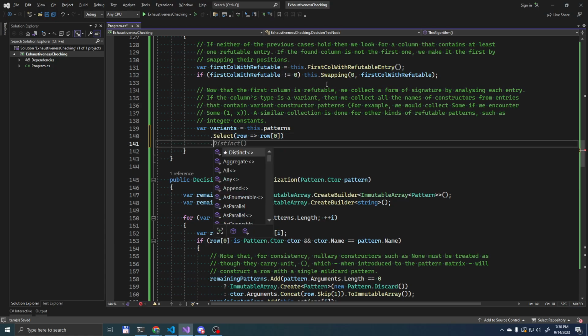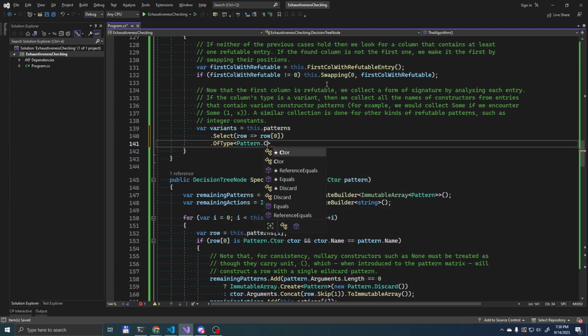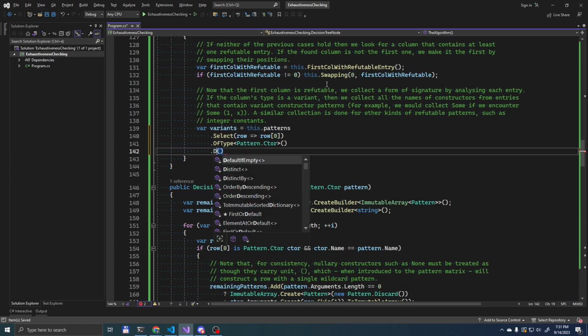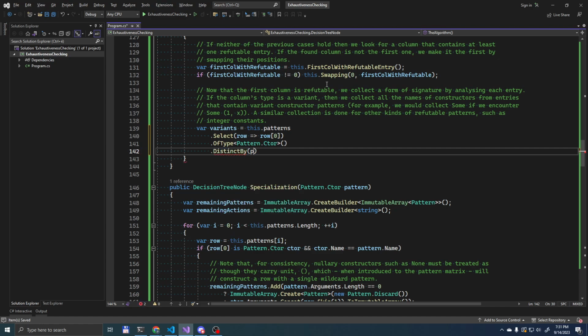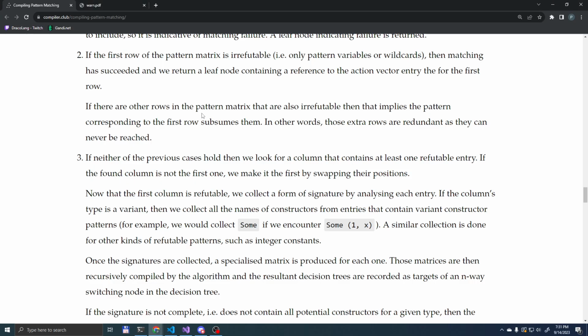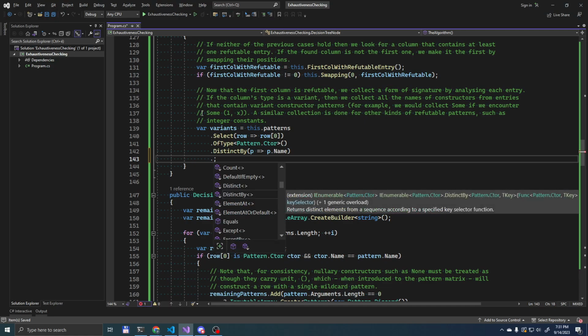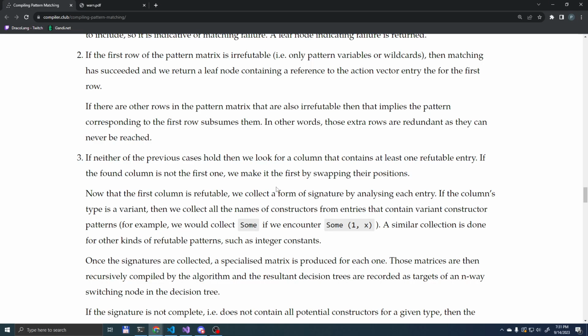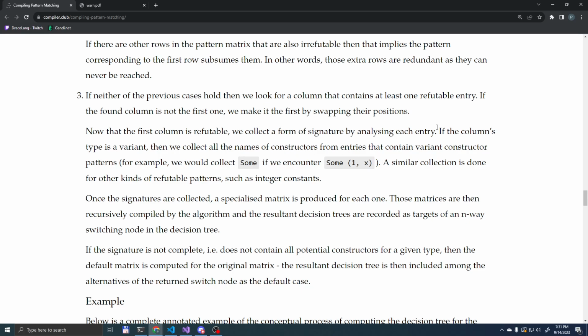And we check if these are constructors. And we collect, we can just leave them as is, maybe call a distinct by, so we only have it once. And I guess we can also just put them into an immutable array for easier debugging later. So we collected some, none, and such.